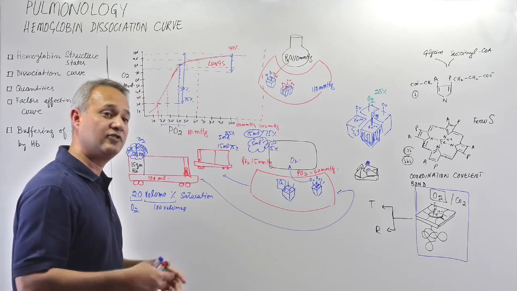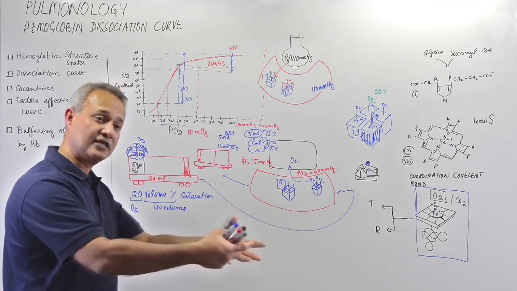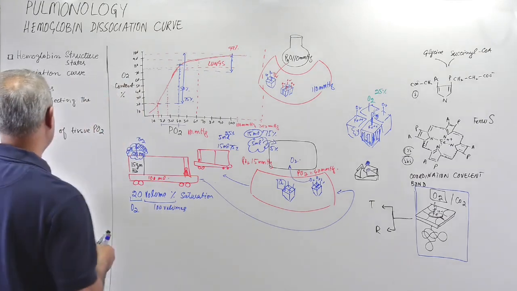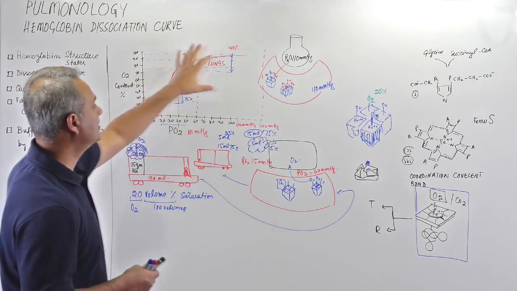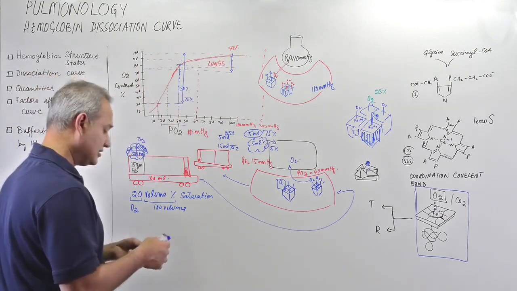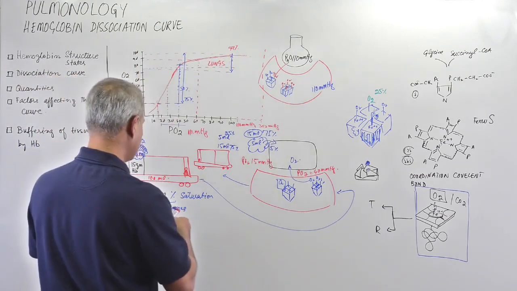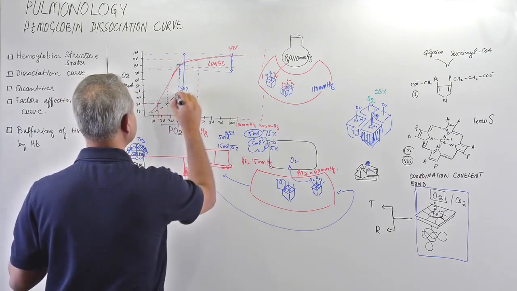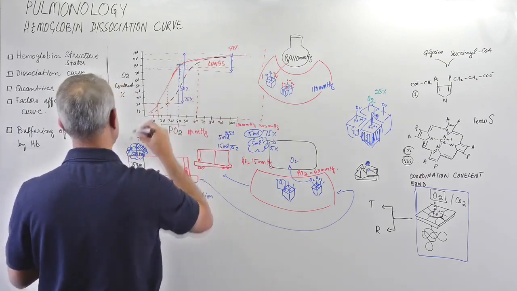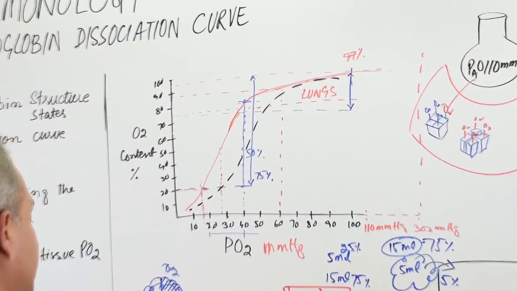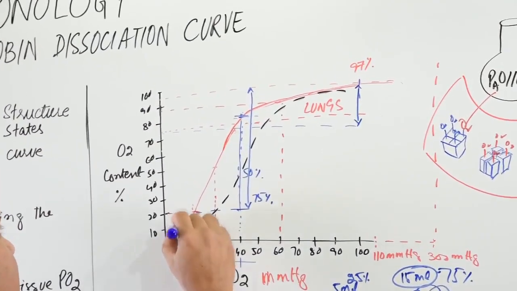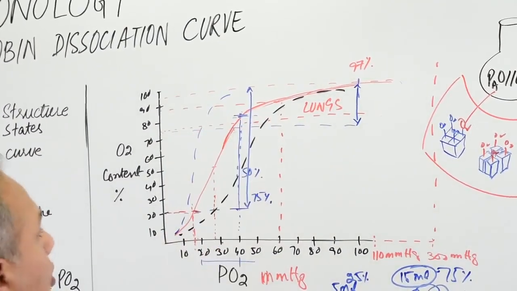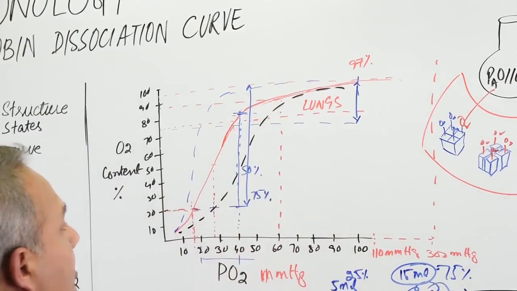You have to give more blood with the hemoglobin content so that it can carry more oxygen. Now we talk about the factors affecting this curve. So in clinical terms, we use the expression that the curve is shifted to the right or the curve is shifted to the left, like this. What does that mean?